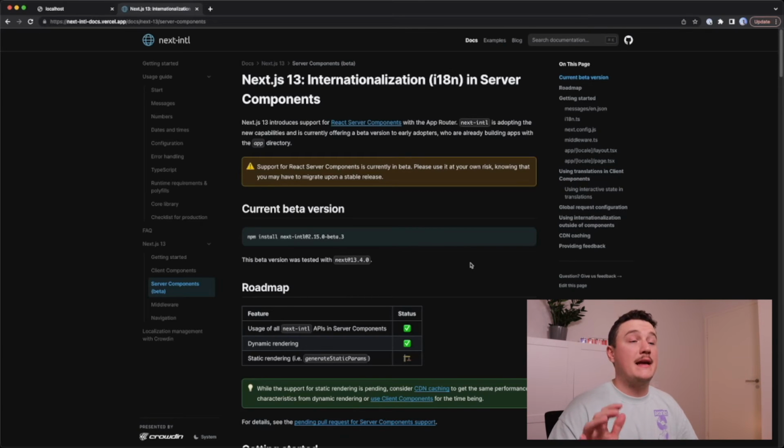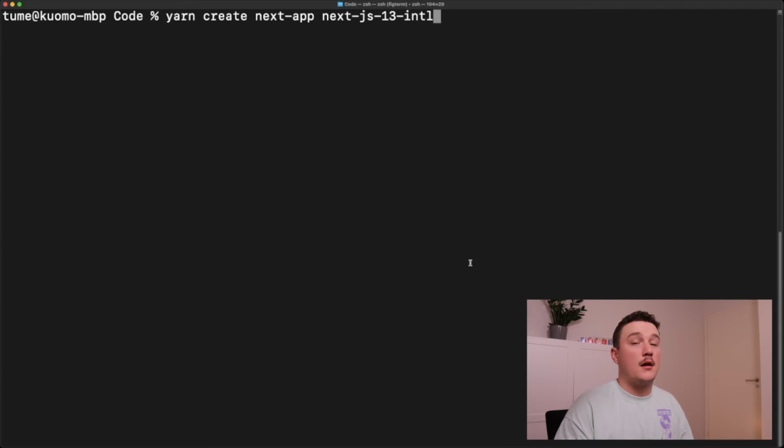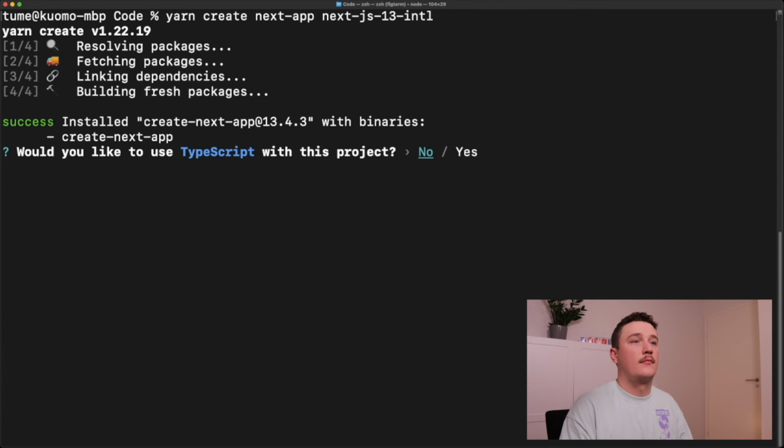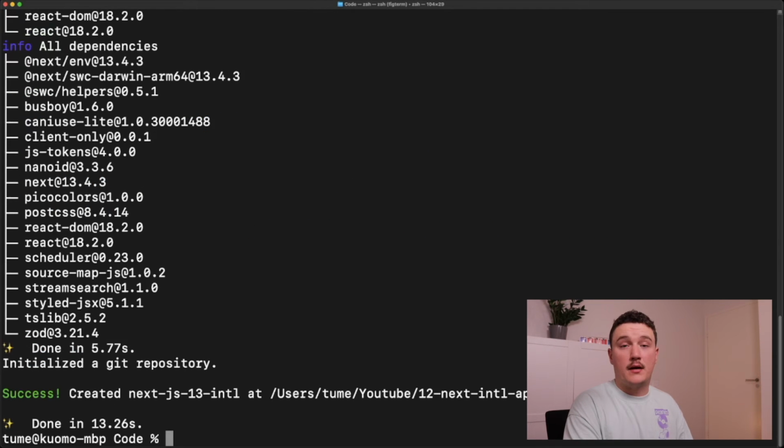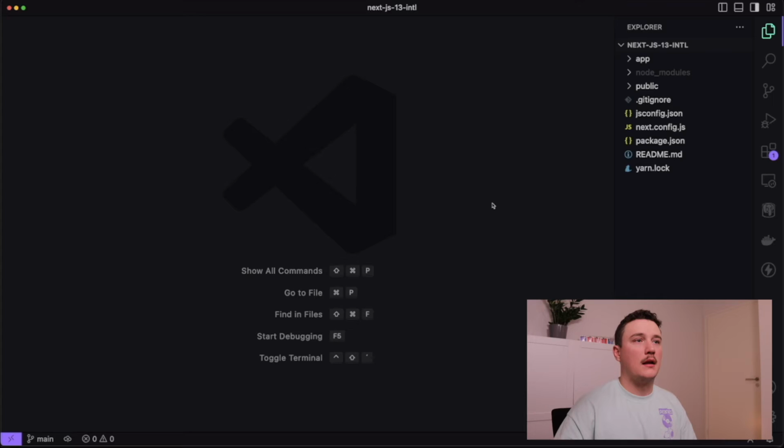So before diving any deeper into this, let's first just create a fresh Next.js application that we can add this internationalization for. So I'm gonna open up my terminal and I'm gonna create a new Next.js app using the create next app. And once that's run, let's open up that in VS Code like this.